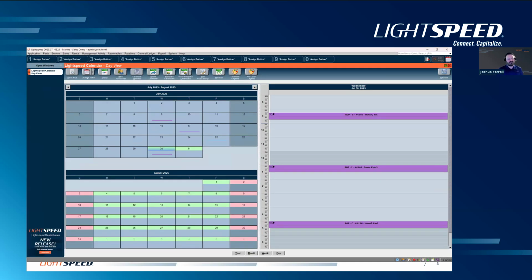So without further ado, we're going to jump right into Lightspeed here, and we're going to talk directly about the calendar. Now, the calendar gives you an opportunity to not only set appointments for customers, but also dispatch work to technicians within your service department. Now, some of you may know the difference, but just so that we have clarity, the difference between an appointment and a scheduled repair order. The appointment is the time in which the customer is going to be dropping off that unit to be worked on. And then the dispatching of a repair order is essentially assigning it to a technician and allowing them to get to work.